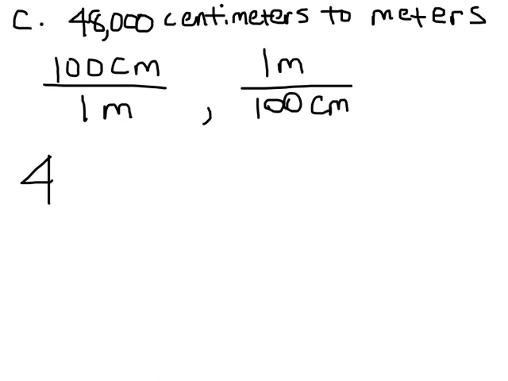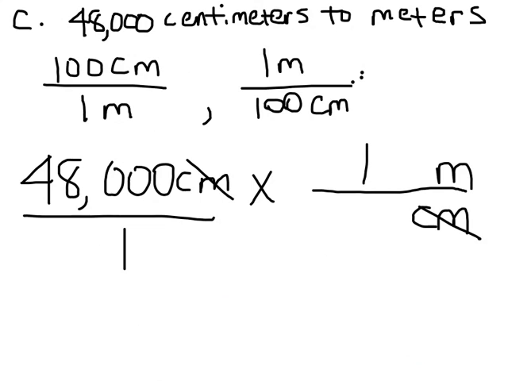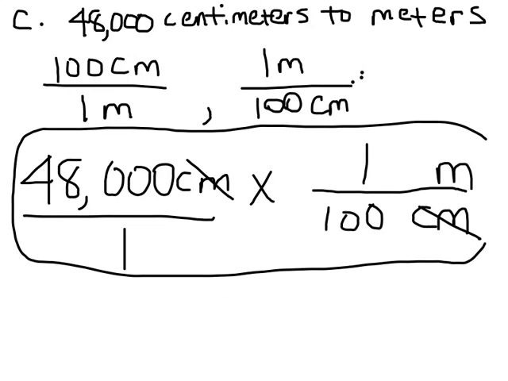All right, in this one we're going to convert 48,000 centimeters. Put that over 1 times. I want to get rid of centimeters and I want to convert it to meters. So which one has the centimeters on the bottom? This one right here. So I'm going to put 1 over 100. And that is simply all there is to it.